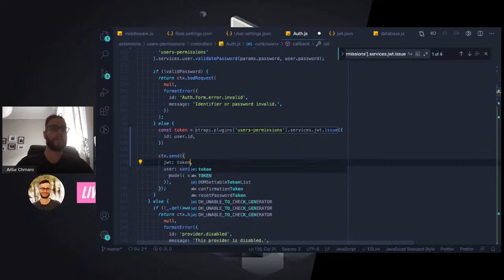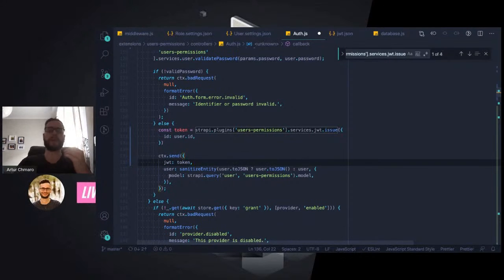So right now, I will just customize Strapi in a way that we will still return the JWT token. Of course, in your real application, you can just keep the token inside the cookie and it will be just fine. But for now, we'll keep it also in the payload. It's just a demo of how we can do this.